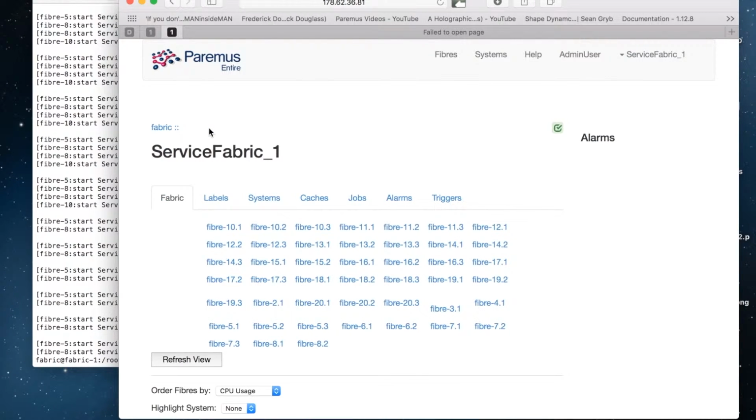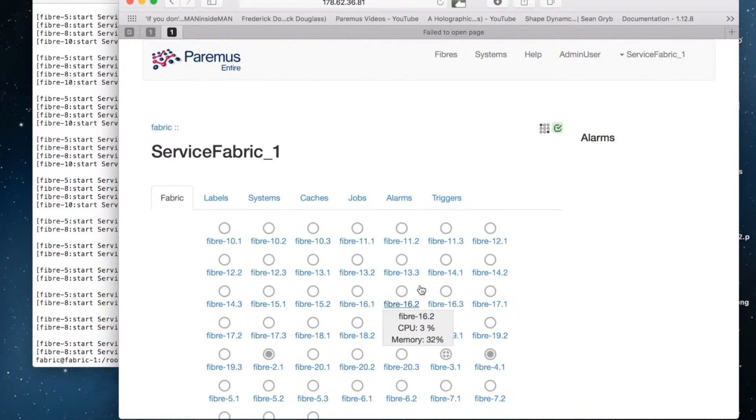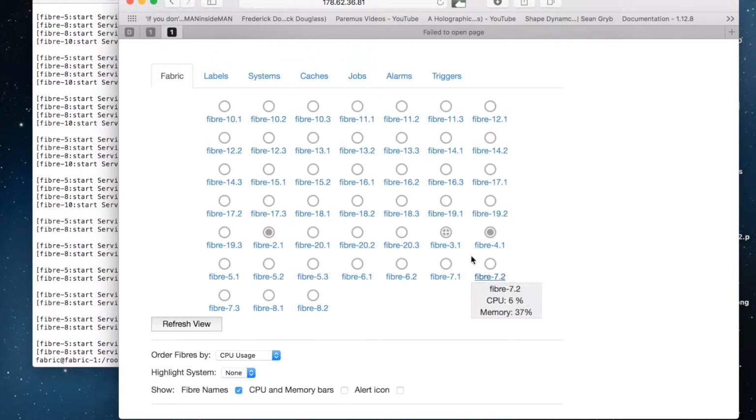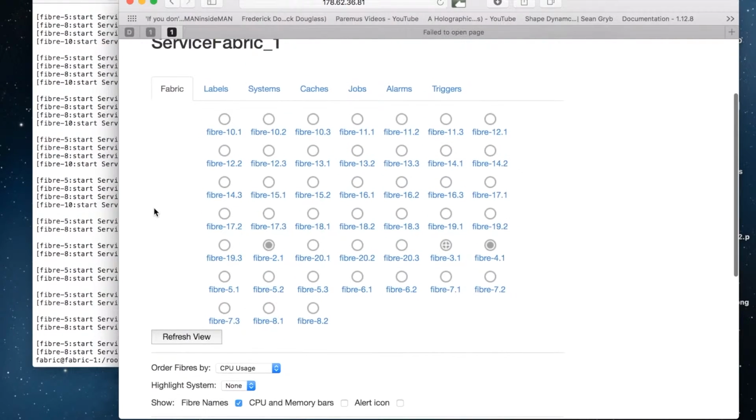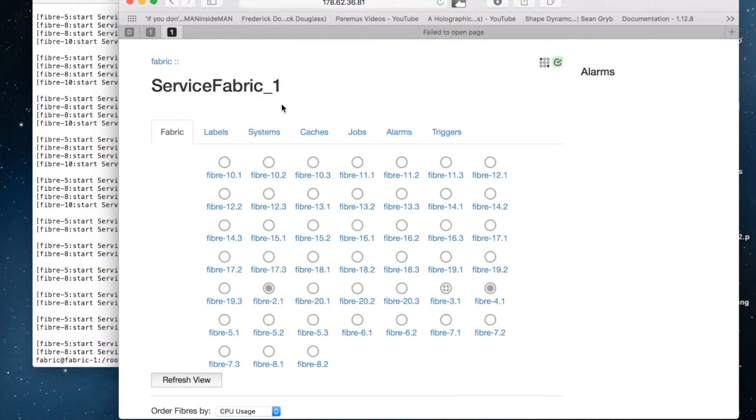So let's go back and look at the Service Fabric view again, and we can see that during the process of looking at the initial boot fiber, all the others have now joined the environment. Each node is hosting 3 JVMs, each with a fiber. So in total we have about 60 OSGI frameworks deployed within this environment, all working together collectively as this entity, Service Fabric 1.